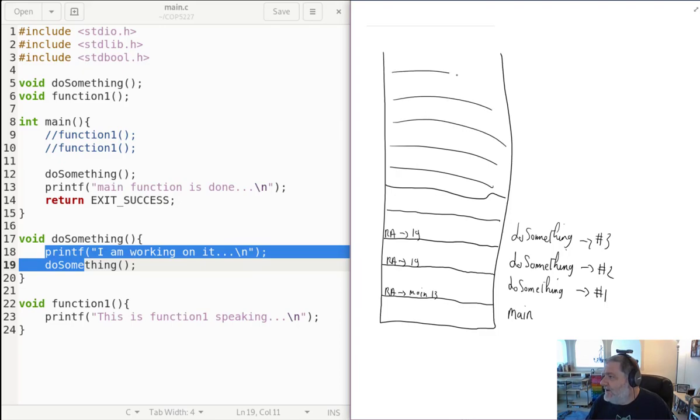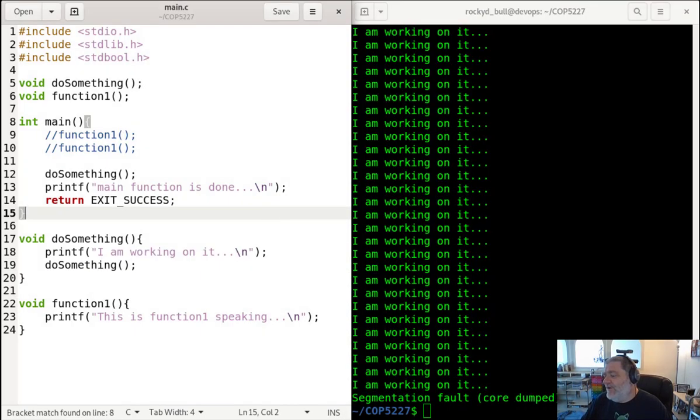I keep putting a new activation record on the stack, but the stack is not infinite, okay? The stack is bound by the memory available, the memory that the process has available to do its job, and at some point, we are not going to have any more room left to put one more activation record. Bingo. This is what's going to happen here, okay? So we have been wasting a lot of memory putting all those activation records for that infinite function. So that's the first thing to understand about recursion, the concept itself.